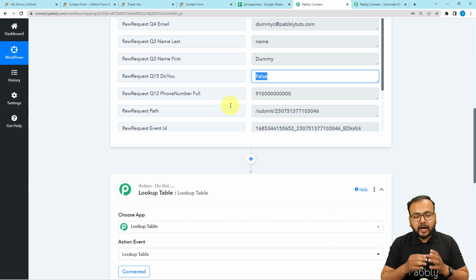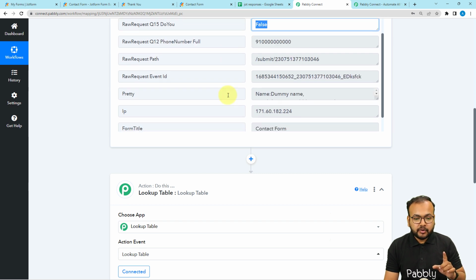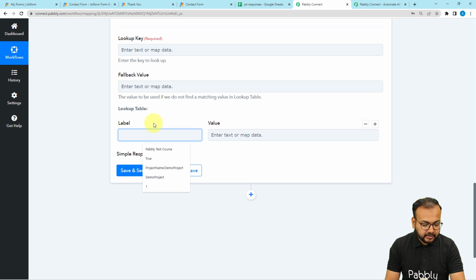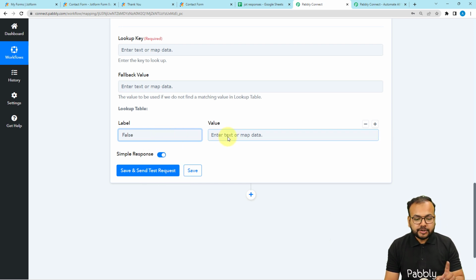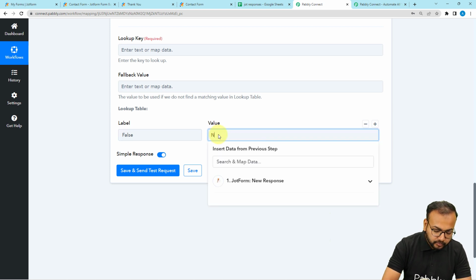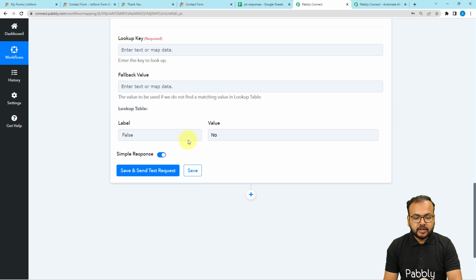Let's say for true, I want to pass yes, and for false, I want to pass no. So here I'm going to put in the label field false, and the value corresponding to false will be no. So one label value pair is created here.